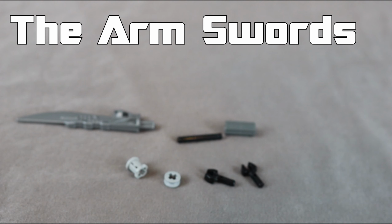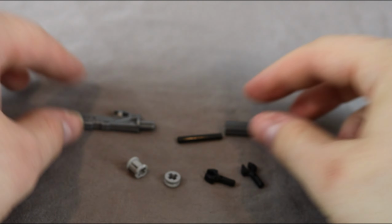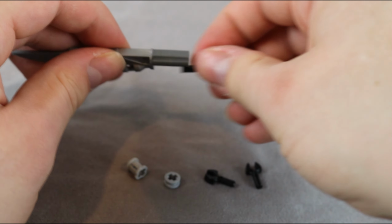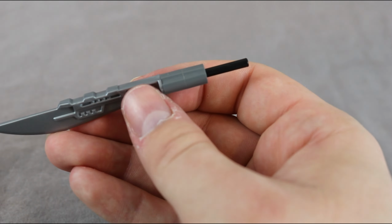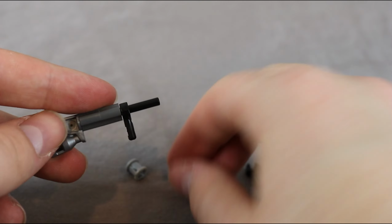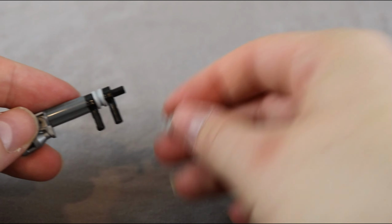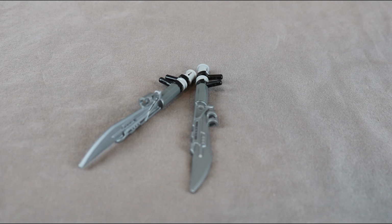Next up, we got his arm blades. Here are the pieces. If you want to double up, feel free. So we're going to take this axle connector onto here, this black lightsaber piece into there, and then this is going to attach to his arm. So what we're going to have to do is put these here so it can go into the armor piece, and then space it out with some axle spacers. And you can build 2 of them if you so desire.